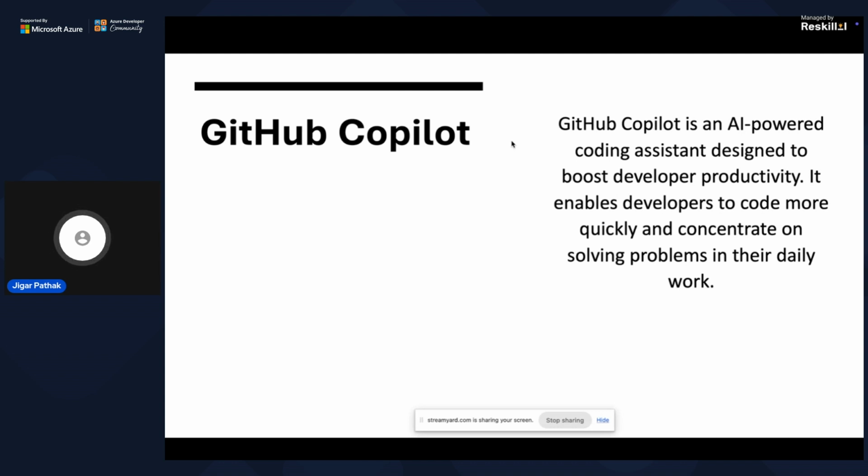So one of the problem statements is that most of the time what we are facing is following those best practices, covering code coverage related options, and improvising code quality in our system. So here I can say with the help of GitHub Copilot, it basically offers you various different options from a coding practice point of view.